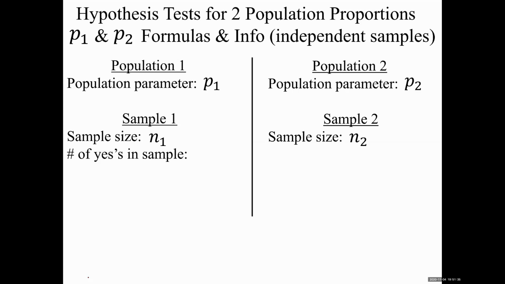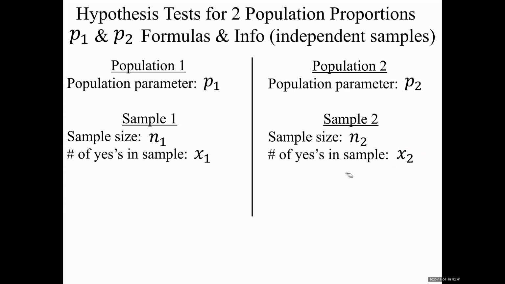But again, there's going to be two of them, so it's called X1. It's the number of yeses out of this sample over here. Number of people that said yes to the question. Like, N1 would be how many Rio Hondo students I talked to, and X1 is how many of them said yes, I'm married, kind of thing. And then same thing, we're going to write down what X2 is. That's the number of yeses in the second sample. This would be like, how many PCC students did I talk to? Of the ones I talked to, how many said yes, I'm married, kind of thing.